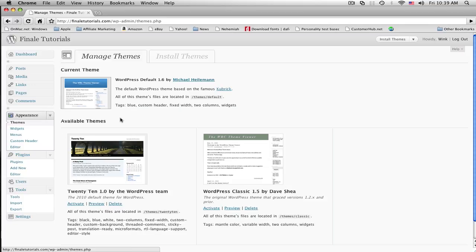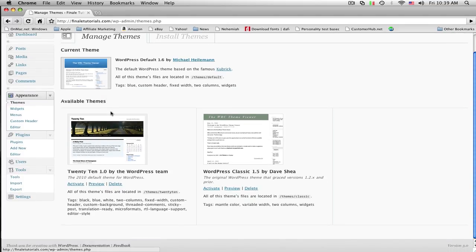I don't know if you noticed there was a little red one here. That's gone. And here, when you click on appearance, you will see that there is an ugly theme there. Now that's been the standard for the last 5 years. And what we want to do is come down and change it to the one that looks like this.